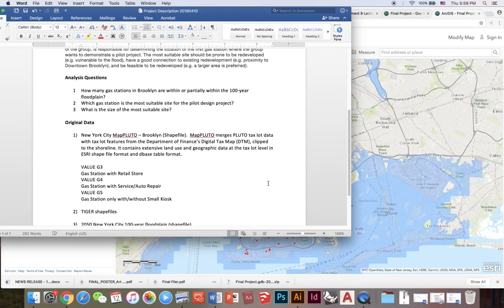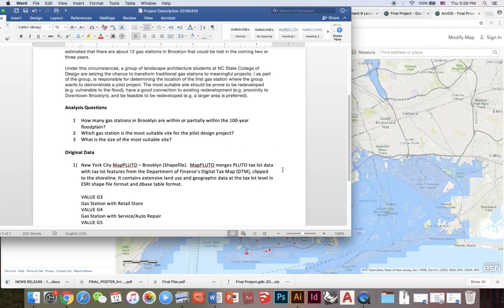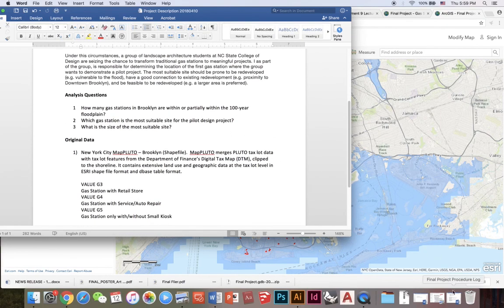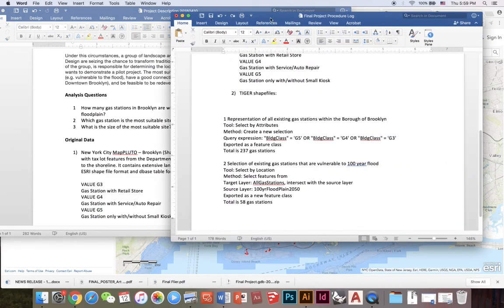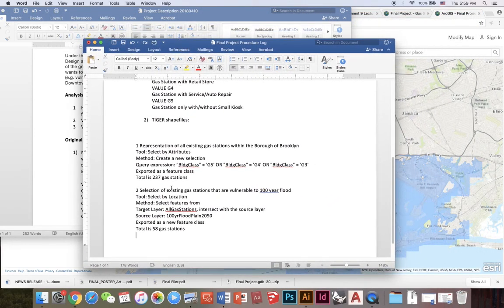So having this data and the 3 analysis questions in here, what I did in ArcMap is 2 steps. The first one is I selected and represented all existing gas stations in Brooklyn.